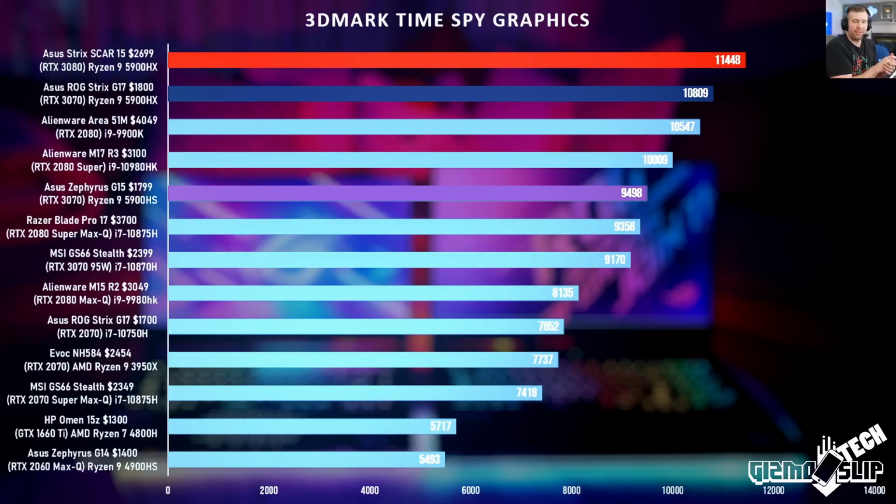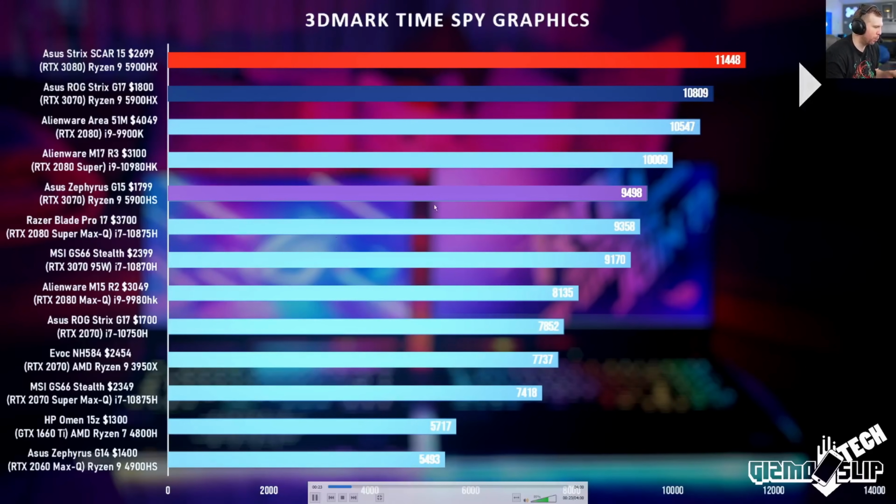I think the biggest difference here is going to be your TDP. For example, if you have an Alienware M17 R4 that can push 150 to 165 watts of power, that's where you can get close to 12,500 and maybe even break the 13,000 mark. And it's the same 3080, it's just a higher TDP so you can push more performance.